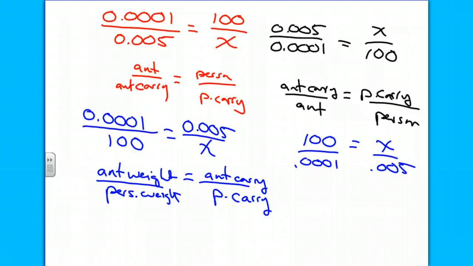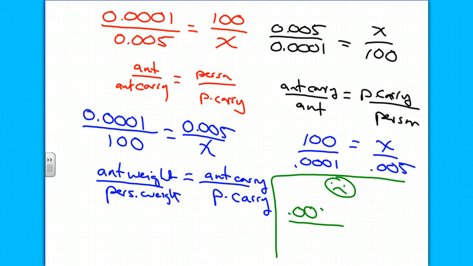Let's talk about a false way to set up the statement. Let's put a little spot down here, right? One little false way to set up this proportion. If we have what the ant weighs over what the ant can carry, what might be a mistake a student would put on the right-hand side for that ratio? If we have the ant weighs over the ant carry, then we would have to have what, Izzy?